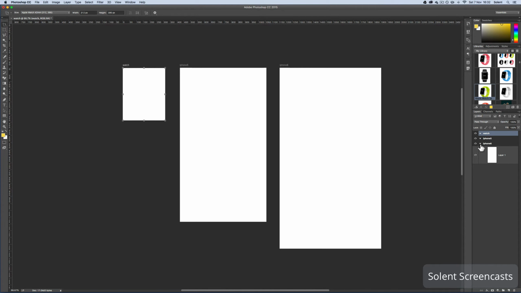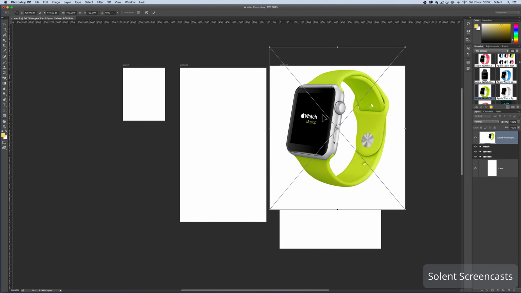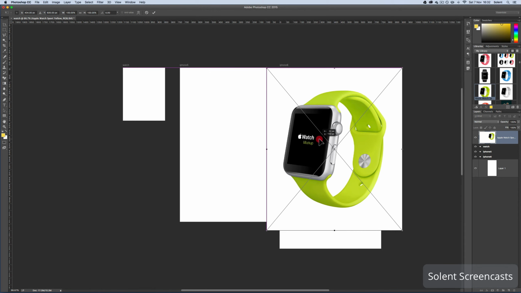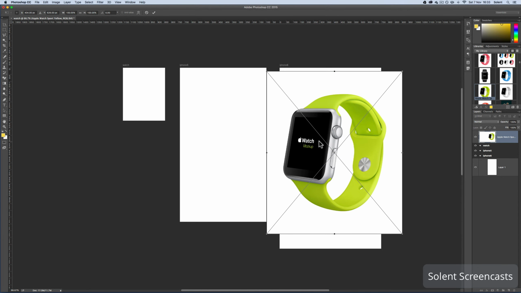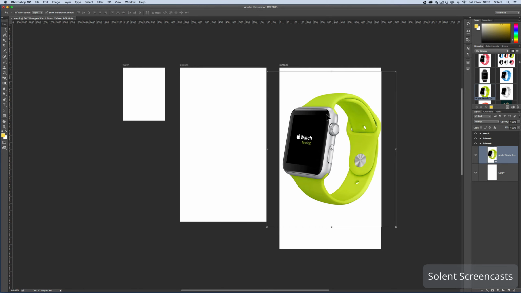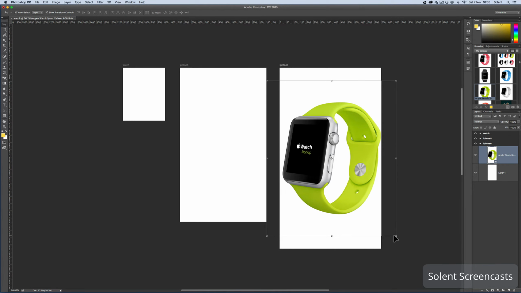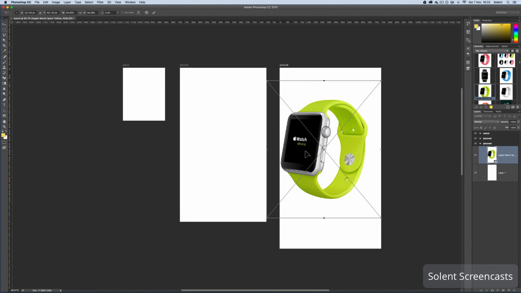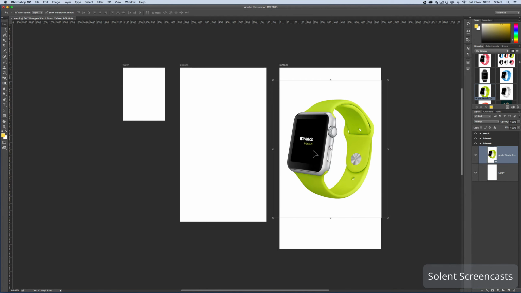Now I'm going to go for my iPhone 6 to begin with, and I'm going to drag an item on there. So I get an image, drag it out. Now initially it floats on the top, and that gives you the opportunity to give it a bit of a scale. Always scale images down and not up in Photoshop. Then when you're happy, you can click the tick up at the top or press enter or return on your keyboard. Again, I need to scale that slightly a bit more. Okay, take that down. Okay, there we go.